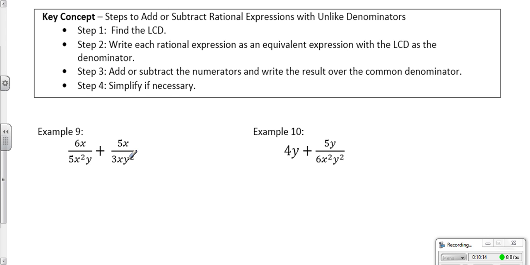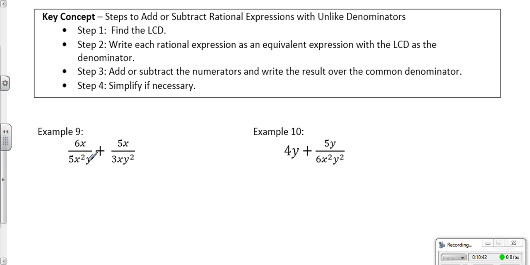But there actually is something else we must think about. We haven't done this before, but if we don't have a common denominator and we're going to work towards getting one, sometimes it helps to make sure that each rational expression is simplified before we move on. We're going to have to simplify first or last, and sometimes simplifying first makes our work a little bit easier. So let's look at each one individually.